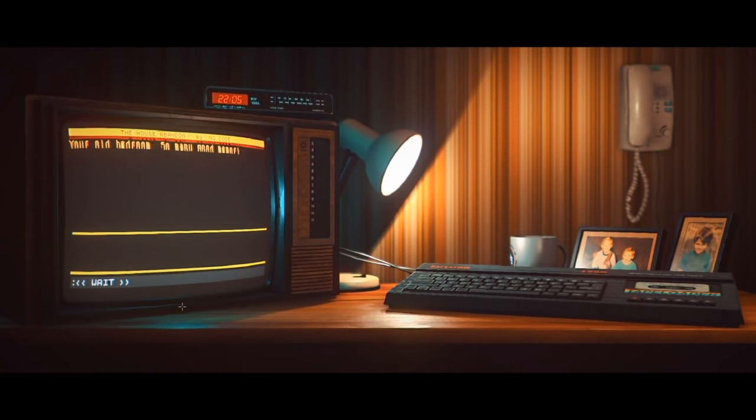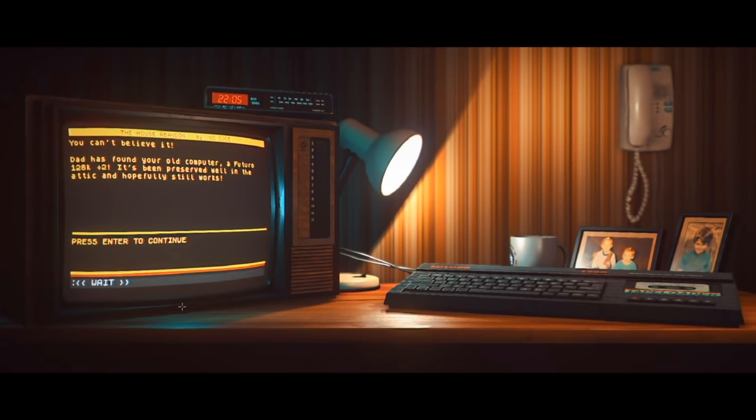Fantastic. Your old bedroom. So many good memories in here. And it's been preserved so well. On the desk is a gift wrapped box. So, of course, what we want to do is open the box. You unwrap the gift excitedly. You can't believe it. Dad has found your old computer. A future 128K plus 2. It's been preserved well in the attic and hopefully still works. Okay, enter, sure.